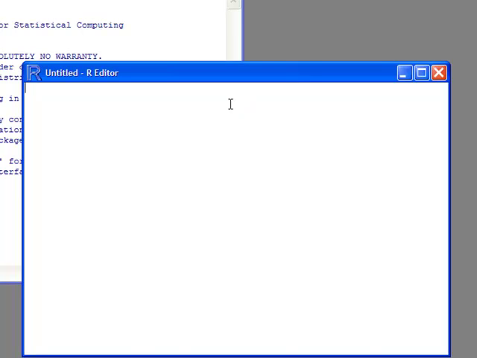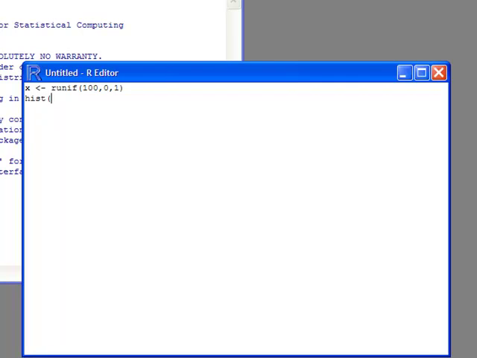So suppose that we simply want to do something very simple, like randomly generate some data. And one way we could do that is we could generate some uniform random data. Now in R, the assignment operator is this arrow looking thing. So it's a less than symbol and a minus sign. That says assign whatever I'm going to type after it into the variable that I have in front of it. So here I have X and it says assign to X. I'm going to do a uniform random variable. I'm going to sample 100 samples from it, and I'm going to make it bound between 0 and 1.